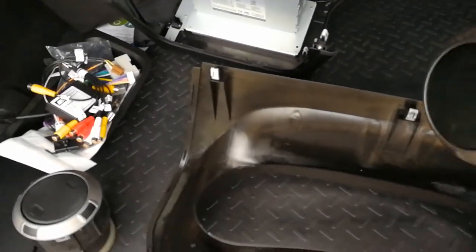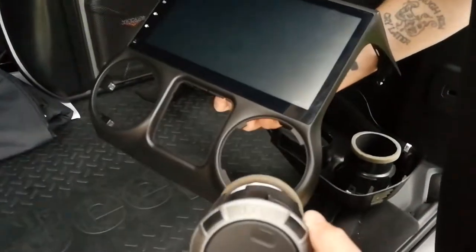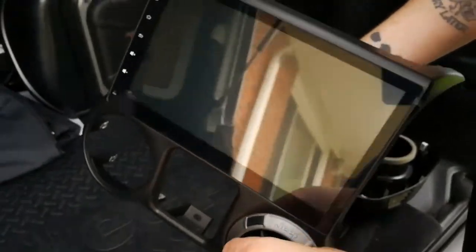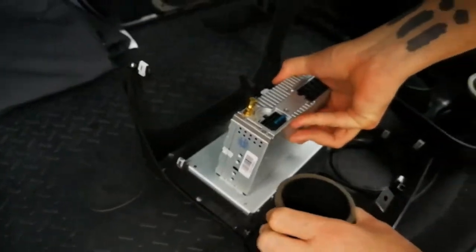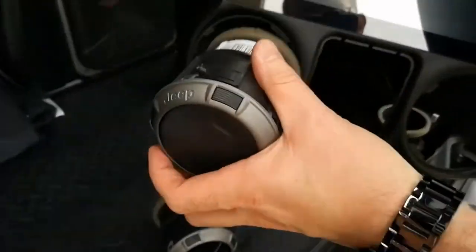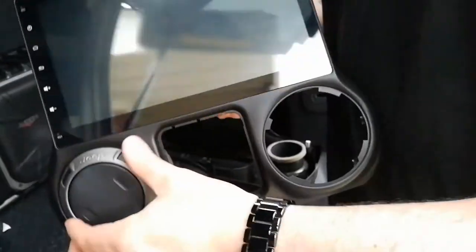Alright, same deal with these guys. I don't know if it matters which one's left or right. I try to keep them straight from when I remove it, but that's it. They just go right in like that, right? See the channels there and the holes here. These are pretty easy. There you go, nice click.